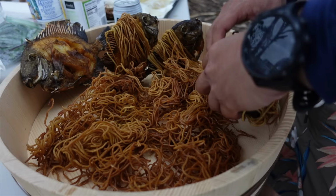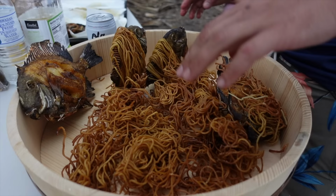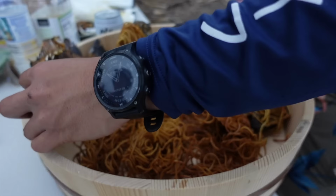That one is drowning. This one is drowning. See? Those are flying out. These are just in the background.